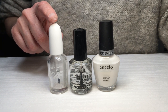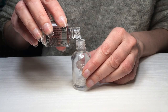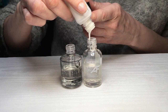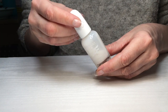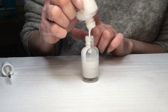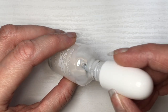Then I'm using this empty nail polish bottle — I do have a DIY showing you how I emptied and cleaned it — and I'm using this to make my new mixture. For that I'm adding half of my Seche clear, then adding a bit of my Cuccio one. This is how much I added, and then just mixing and swirling this around. Never shake it because it gives you bubbles. If you want it more clear with just a hint of white, use less of the Cuccio one.